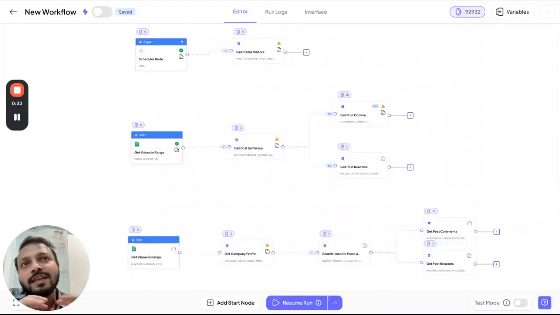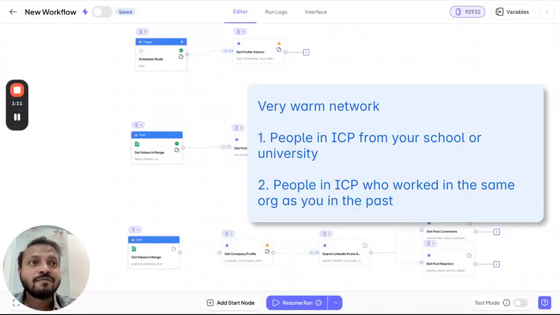When we try to leverage our warm network, there is actually a spectrum in that warm network. There are some people who are very warm to some people who are not so warm. This week we'll talk about the slightly lukewarm side of it, but the ones we'll talk about in the next episode are about leveraging things like your alumni, like the college or the university you've been to. People there tend to be fairly warmer because you have that common bond.